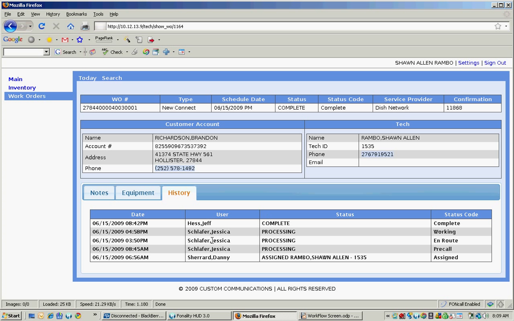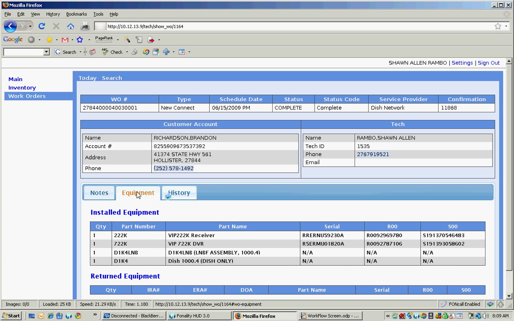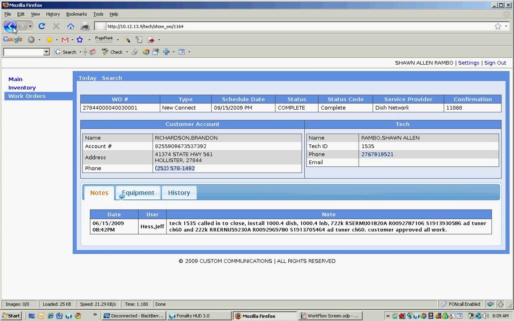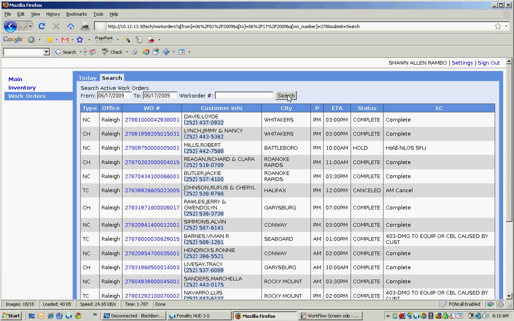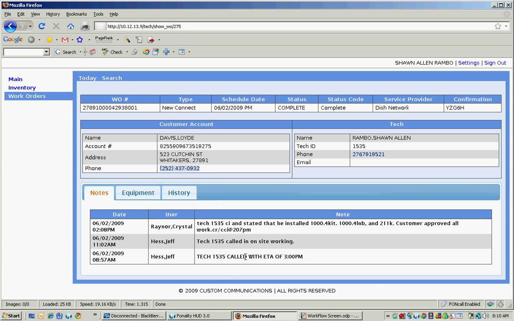We have a work order in question. Let's say we need to search for a work order, we can't remember everything about it. Let's say we know it starts with 278, but we can't remember anything else. We select the dates. Let's go all the way back to the 1st. Let's hit search. It's going to find every work order with 278 in it. Go back. Okay, all right, there's this one, this Lloyd Davis. Click on that work order number. Find the appropriate information. You can tell what's going on here, what equipment was used, and any history of the different people in dispatch that may have done different things to the job.